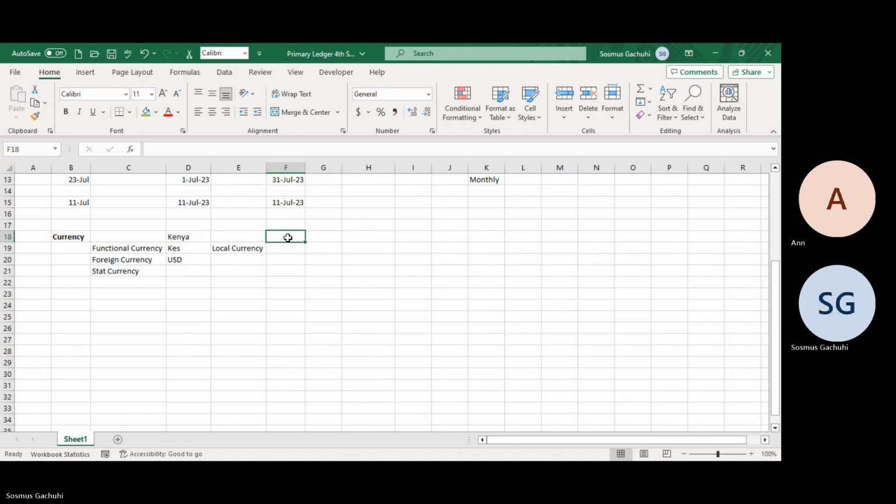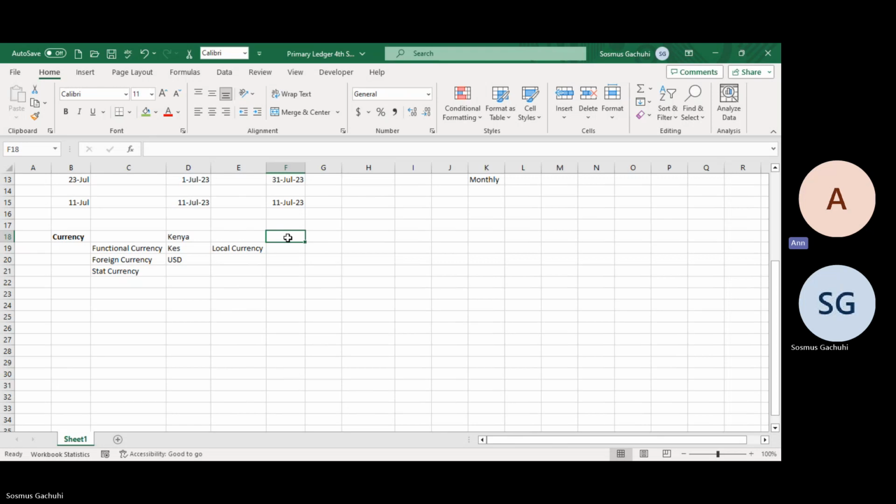Okay. So maybe they get something that's in USD, and it normally uses Kenya shillings to record its stuff in the ledger, then you make a transaction through USD.